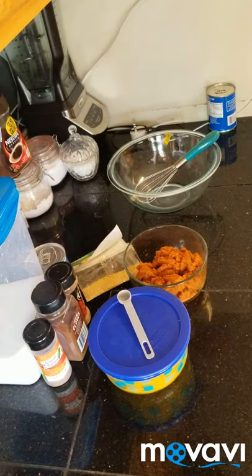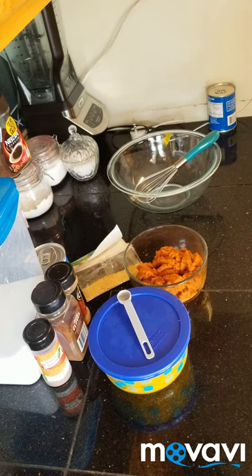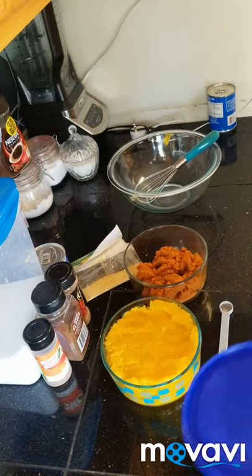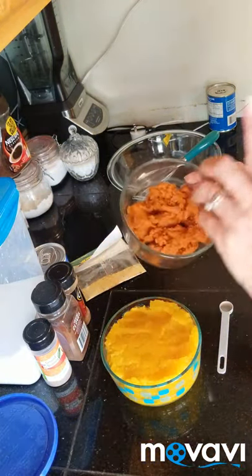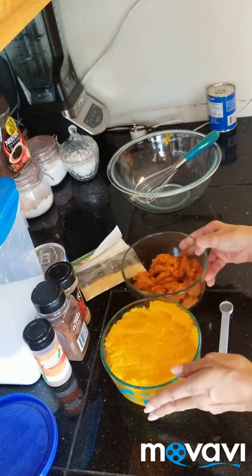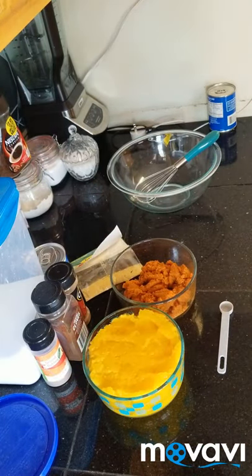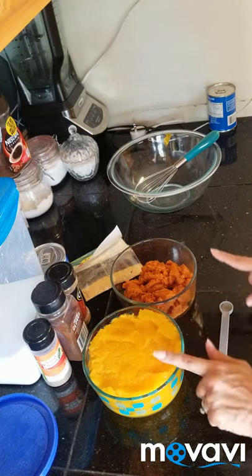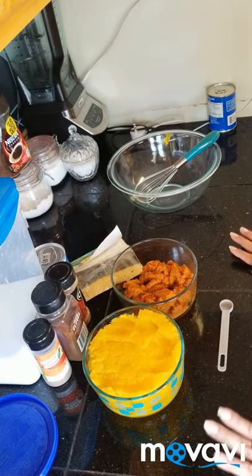Okay, so now we are ready to make our pumpkin pies. Like I said, I'm going to make one out of fresh pumpkin, and the other one is going to be out of the Libby's can. Pretty much, it's the same ingredients. You're just using one fresh and one canned, but it's the same ingredients.